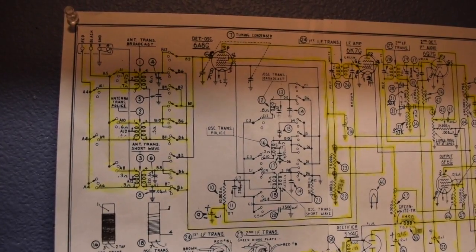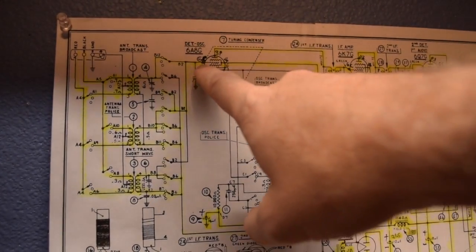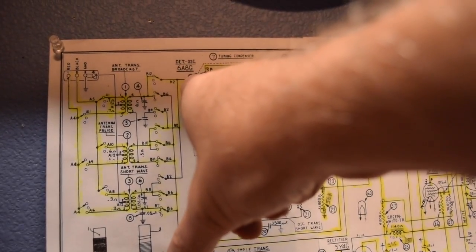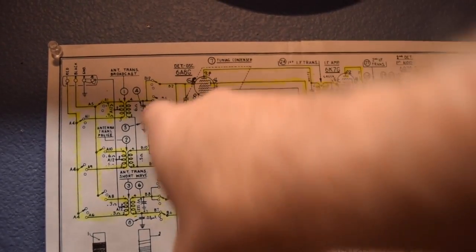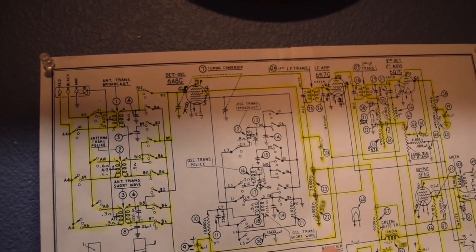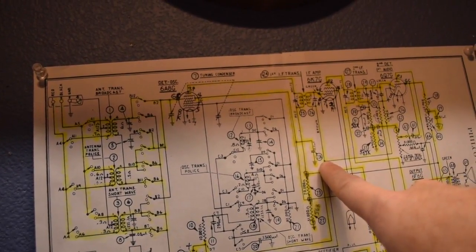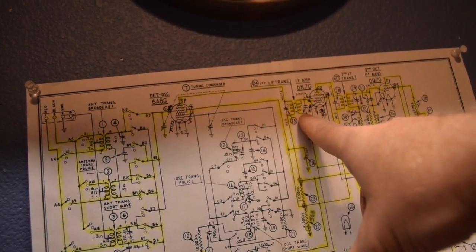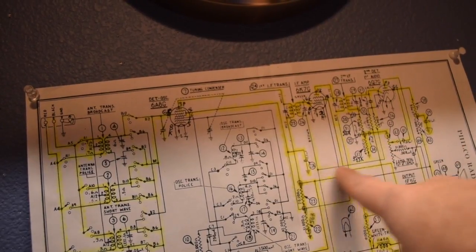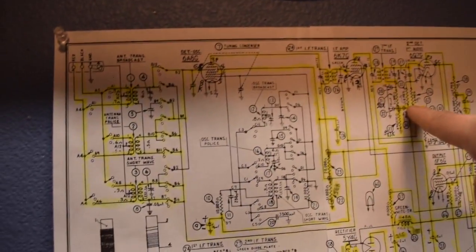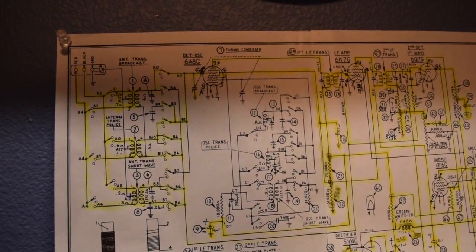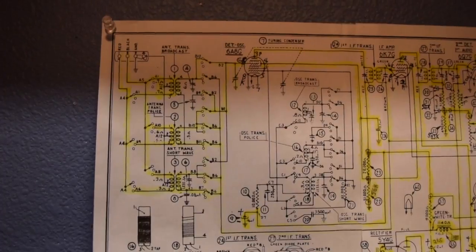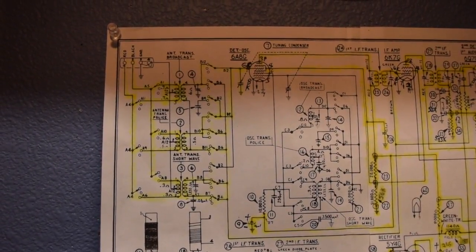The output side was a bit more of a challenge. On the output side, you can put one probe on the grid cap of the 688 tube, the wire that connects to the grid cap. And on the other side, you can put your probe at this junction, which is connected to the output side of the first IF transformer. And over here is the 1 meg resistor number 36. So if you put your probes there and there and then turn the band switch, you should be able to measure the output side of the antenna. And I was able to do that.